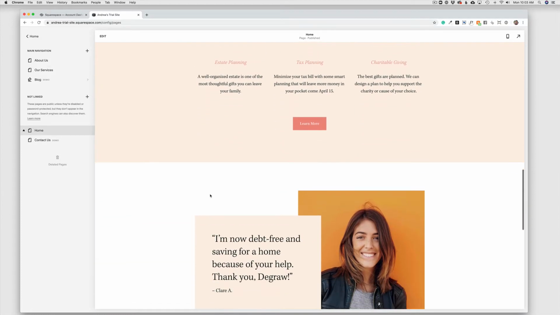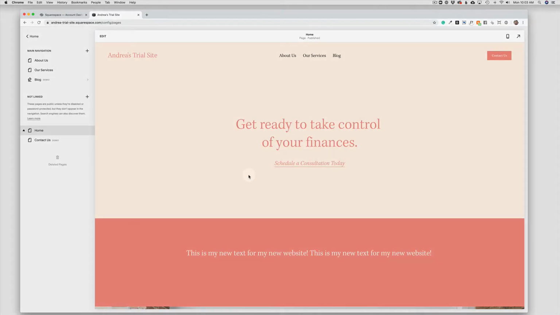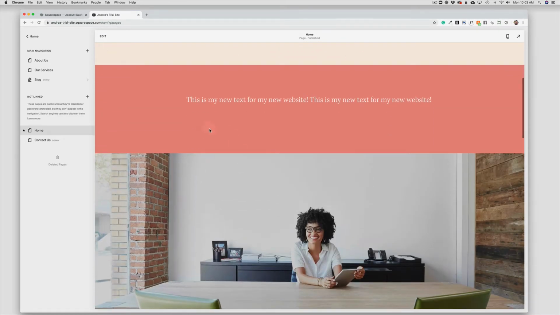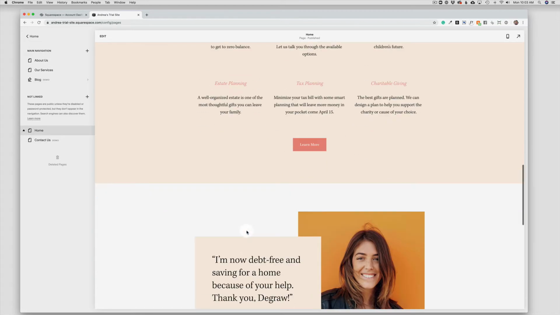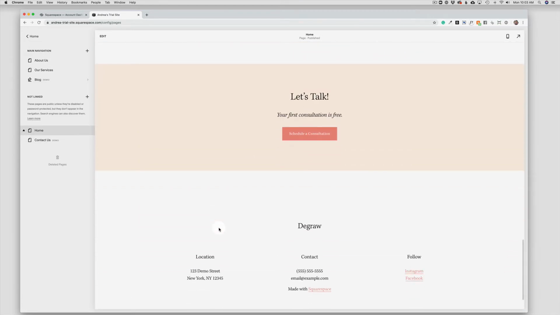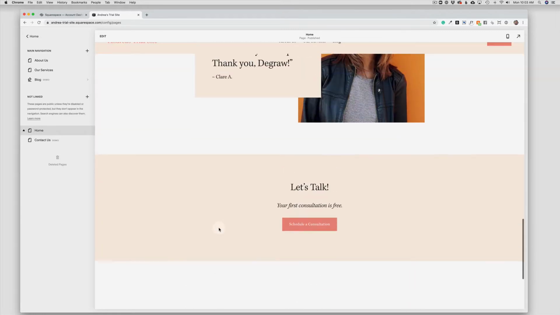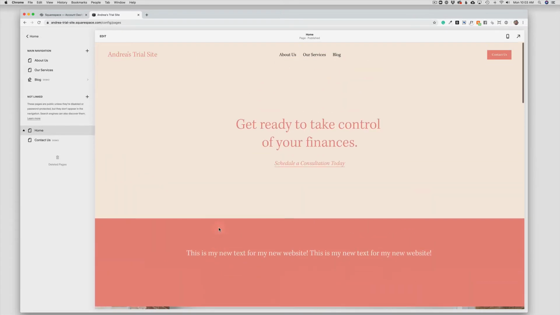So if we're here on this demo site, we can see that this website starts with some introductory text. We've got some text here, a large photo, a service summary, and we've got a photo, a call to action, and then our site footer. Before, we would have to edit the site as one big site. We couldn't change individual sections without using some custom code, but that has all changed.